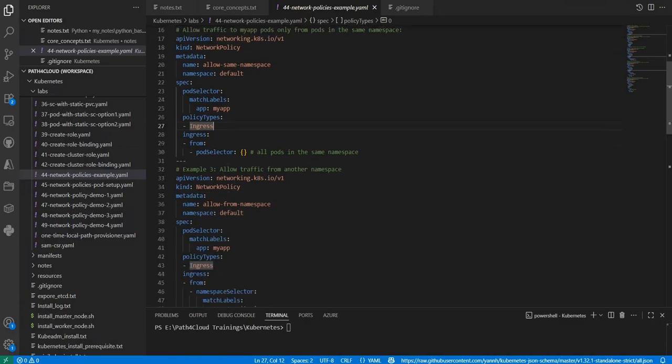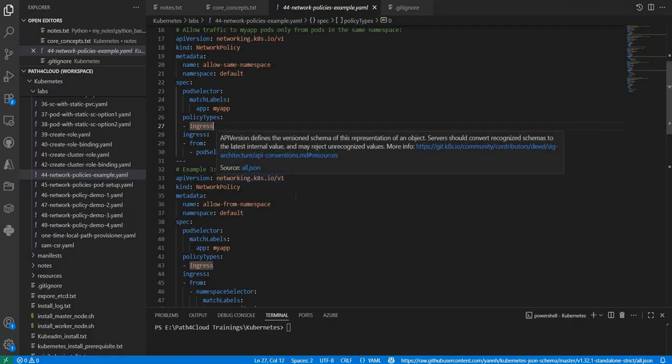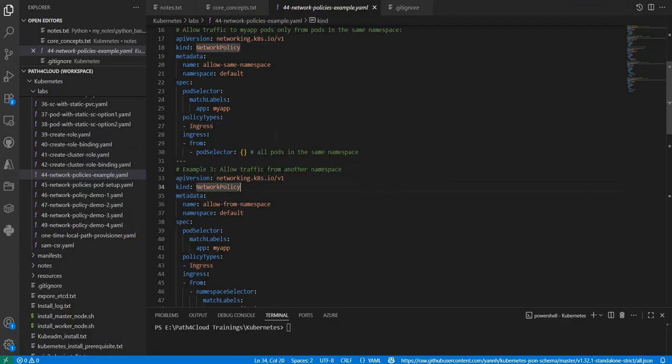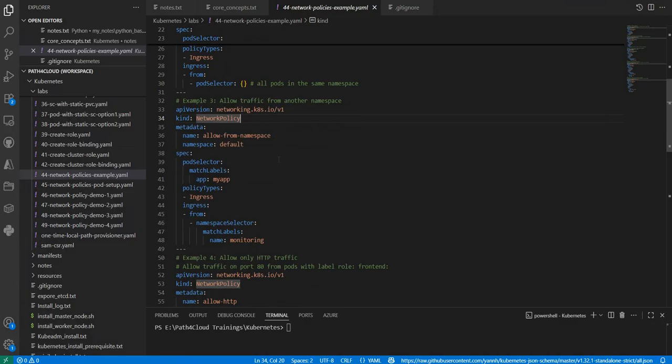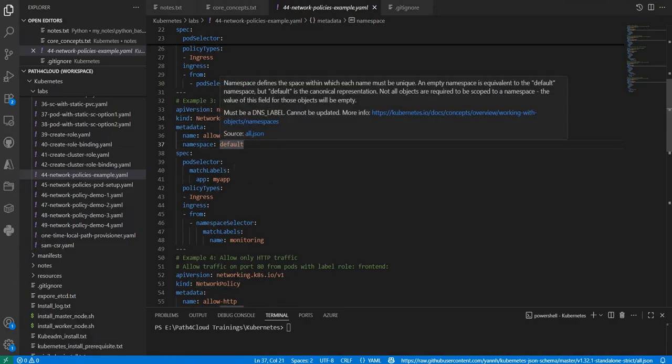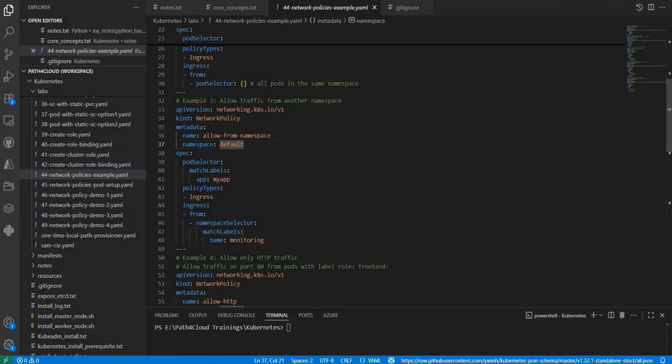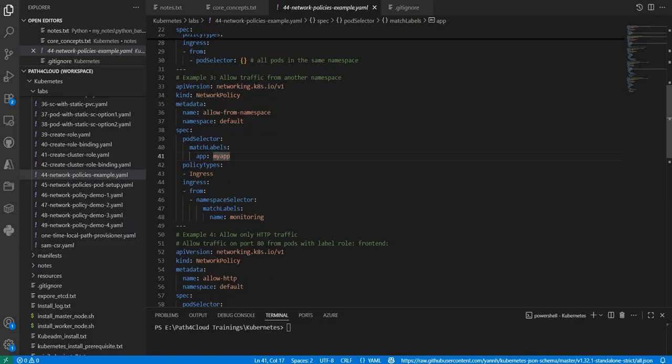In the third, let's say I want to allow traffic only from another namespace, not from the same namespace. Then what you need to do is, I am defining this policy for the default namespace. In the default namespace, there is a pod which has a label app equal to my-app, and I want to put a policy type as Ingress.